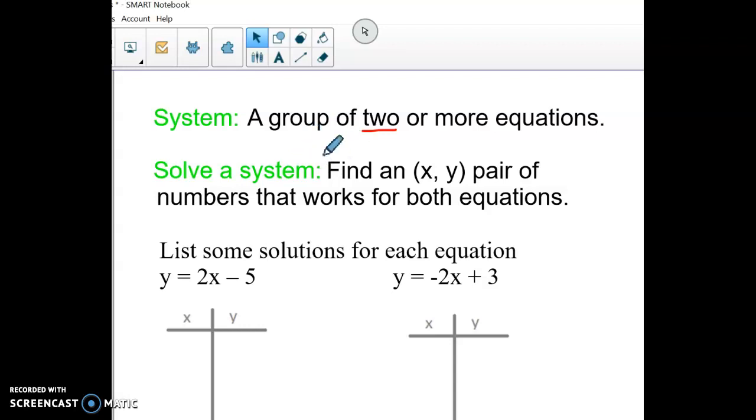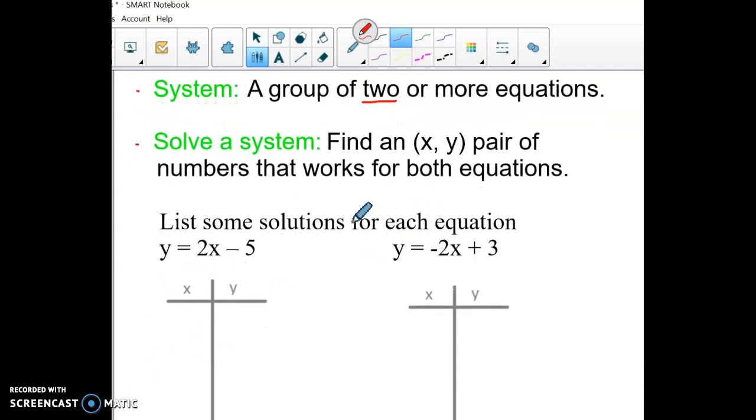All right, so I have an example down here. So in my notes, I would get down these 2 vocab words here up at the top. Okay, and then as far as this is just an example to help you make sense of it. So you don't probably need to write this part down. But basically, the idea is if I have 2 equations, this is a system. Individually, they have infinite solutions.